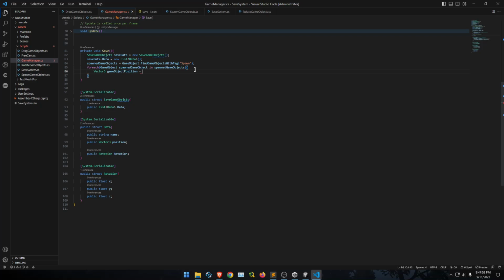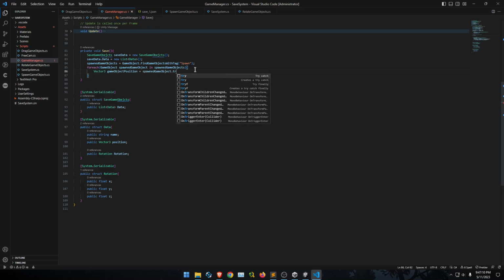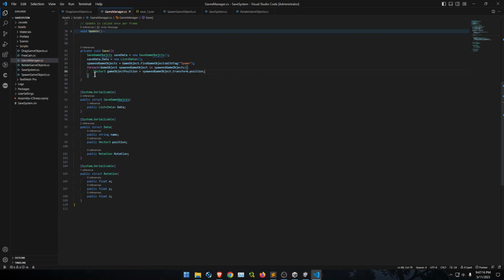So whatever our game object is, its position is going to be saved in game object position, and basically say spawned object dot transform dot position. Now taking the position is way easier than taking the rotation.